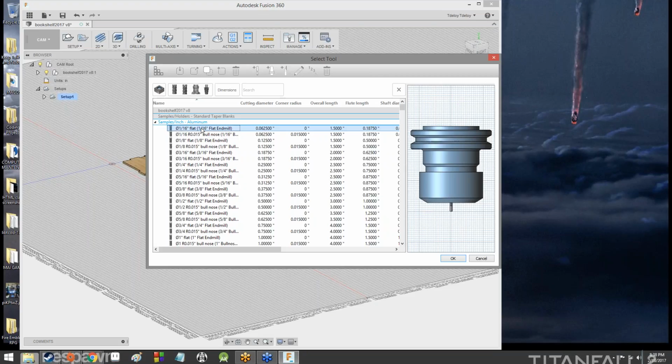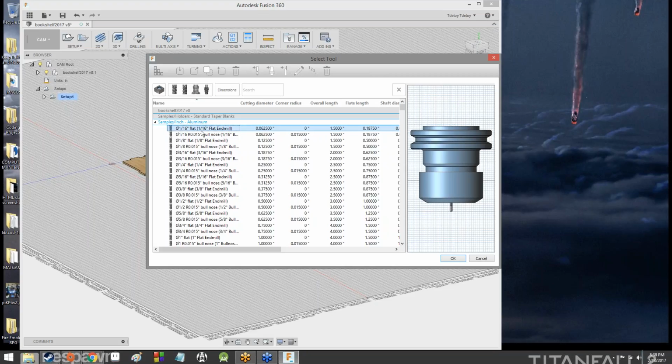We could guarantee that we are actually going to cut out the holes and everything like that. Unfortunately, it would also mean that our cut would take a very, very long time. So we might be better off going a little bit larger.